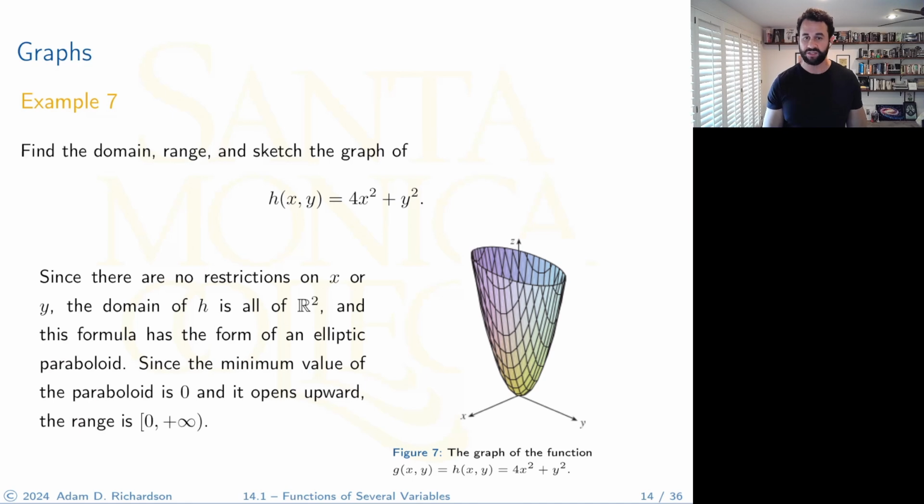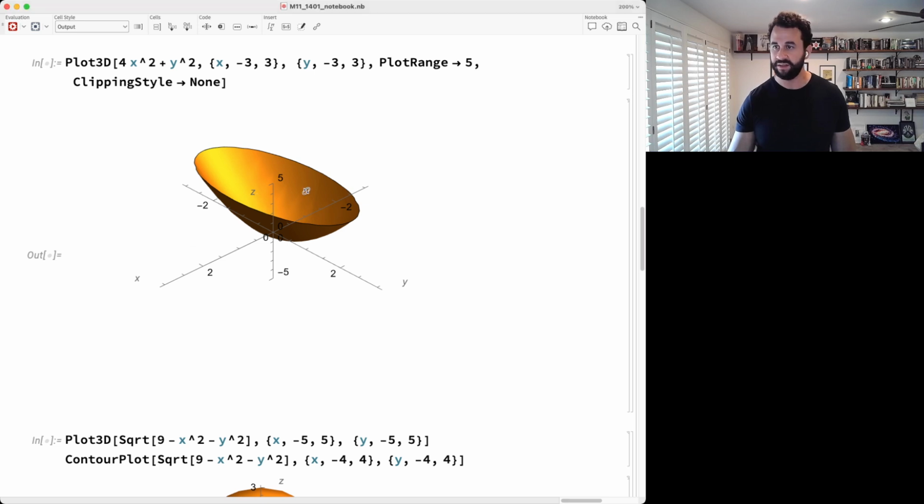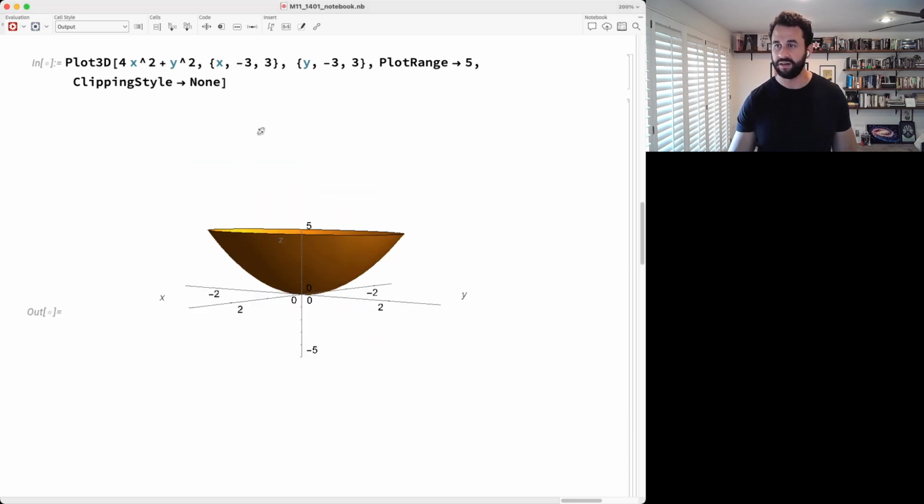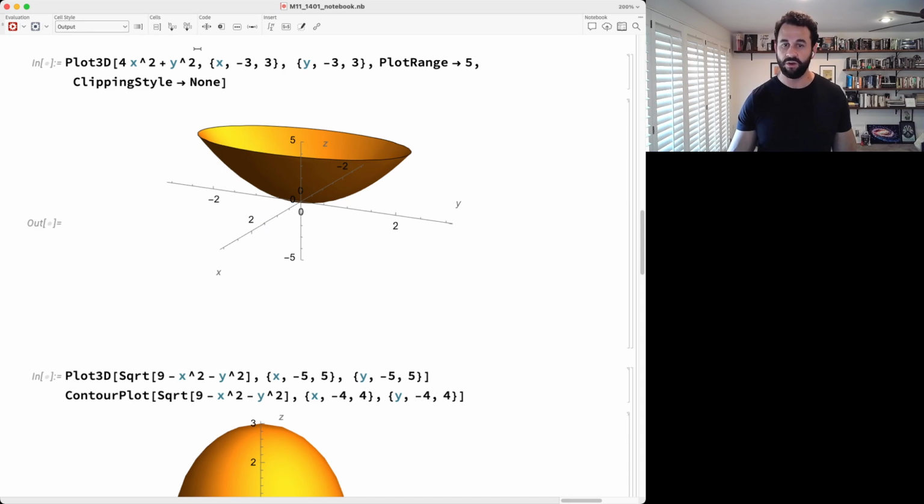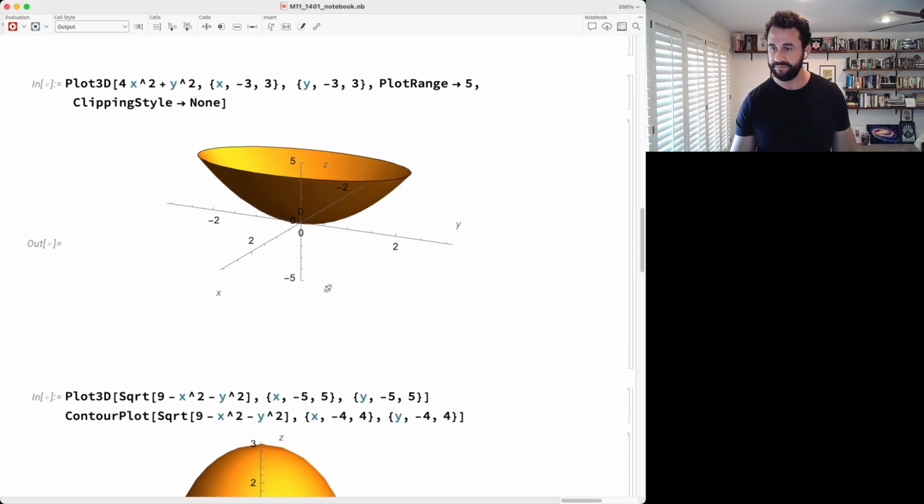Yep. What's the range? So the minimum value of a paraboloid is the vertex. So here's the vertex down here. That occurs exactly when x and y are both 0, because if they are positive at all, or negative at all, I should say, you're going to be moving up. You're going to have some change in height. So the range is actually 0 to infinity. Now let me look at it on Mathematica. Here it is. And it's just chopped off. I have it chopped off right here. But again, it would go infinitely up. Keep going. All right.